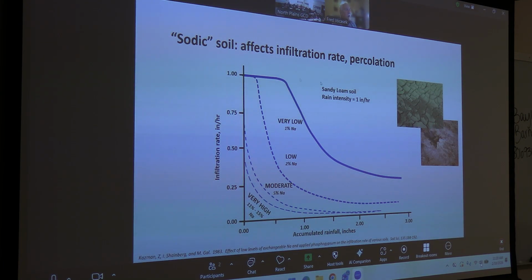So here's an example of a sodic or high sodium soil, and its different effect. We go to our infiltration rate. It's a sandy loam soil. We're applying at about 1 inch per hour. Well, we have a 1% sodium soil. After about 45 minutes, we start to see the infiltration rate drop off. We have a 2% sodium soil. After maybe 15 to 20 minutes, it starts to drop off. Moderate, 5%, very high soil, almost immediately it drops off. And so we see the infiltration rate reaches a steady state, but as that sodium content increases, it's lower and lower and lower. In effect, we just aren't moving water in the soil at all.